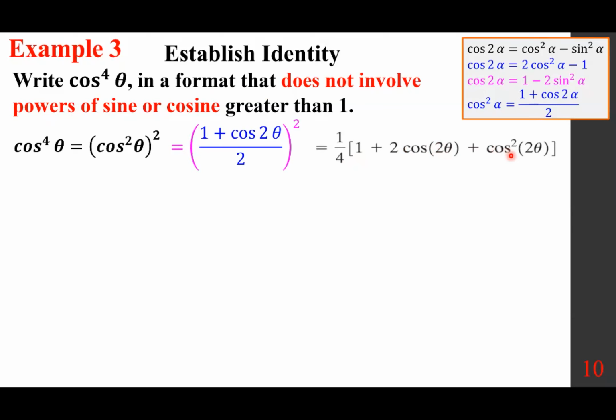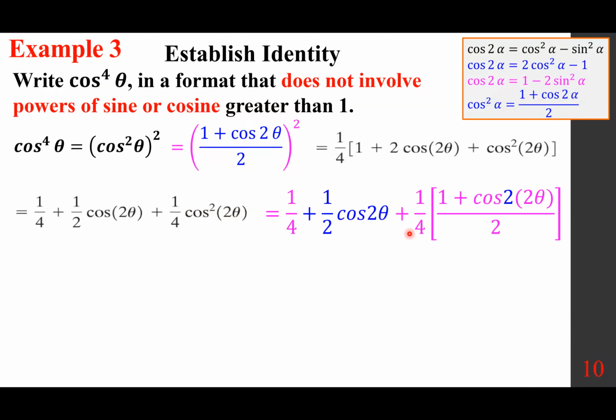So far, so good. But this one is powers, and this is the 1/4 of cosine squared. We are going to change that. So the first one is a number. The second one doesn't involve power. The third one has to be changed according to the question. So we keep this, we keep this. And what about this one? Cosine squared 2 theta, we're going to follow that. Again, look at this 2 theta, everybody. If you let alpha be 2 theta, then 2 alpha becomes 4 theta. That's actually the question that came up.